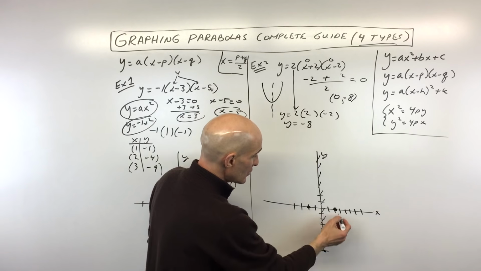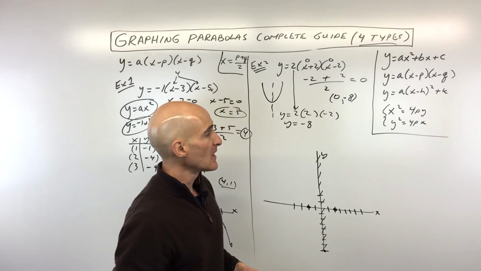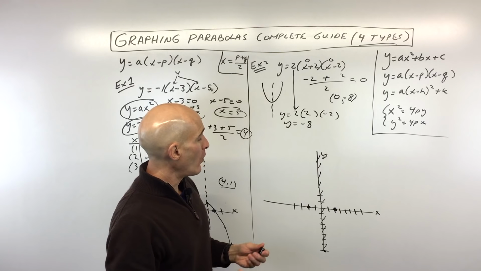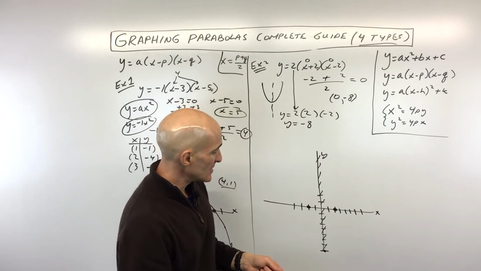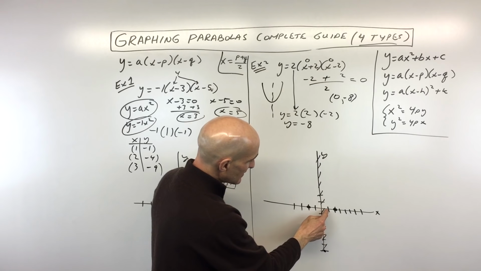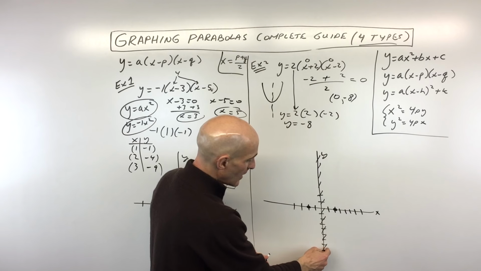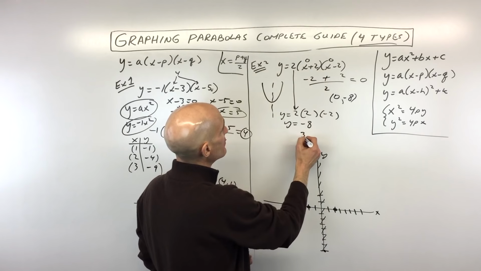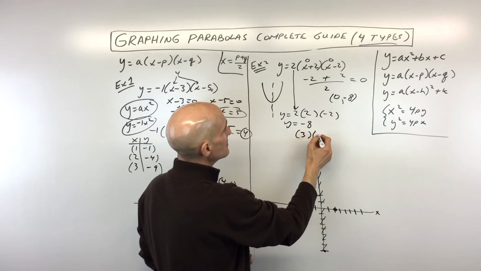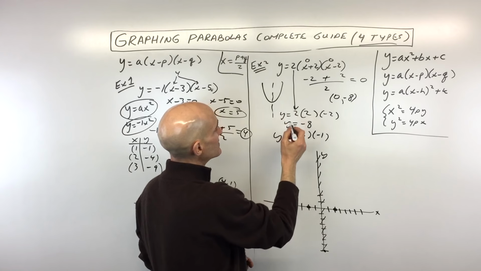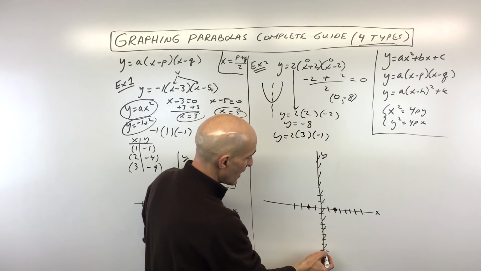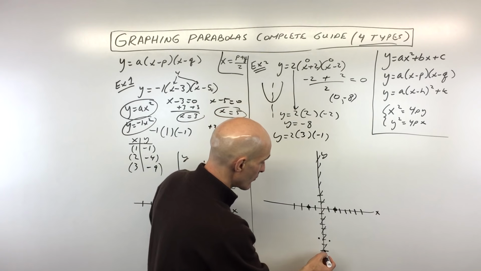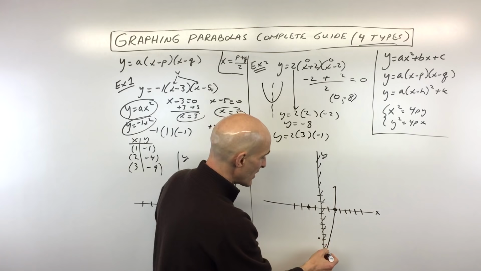Now you can see we've got a pretty good idea what the graph is going to look like. We know it's opening up because the a value is positive. How can we find some additional points? Well, one way to do this is just to use the original equation. We're interested in this point right here when x equals 1, just a little bit either side of the vertex. So if I put 1 in, 1 plus 2 is 3. 1 minus 2 is negative 1. And if we multiply this out, we get negative 6. So over here we're at 1, negative 6. And if I do the mirror image across that line of symmetry, we've got another point. We've got our requisite 5 points.